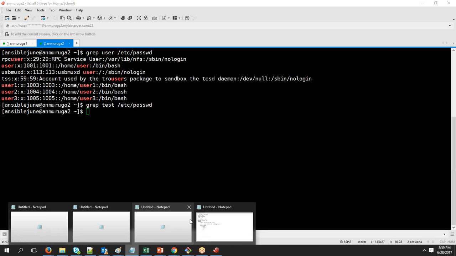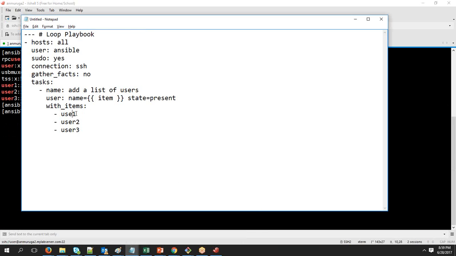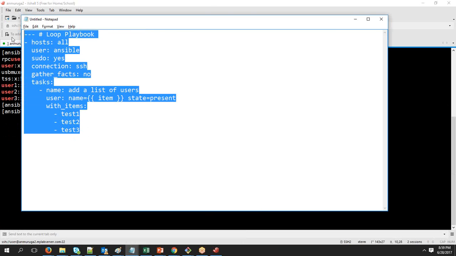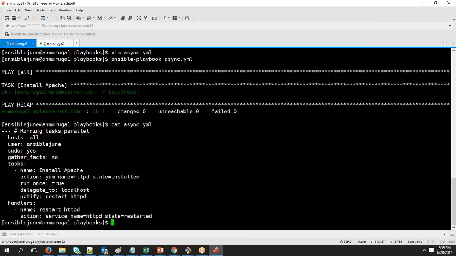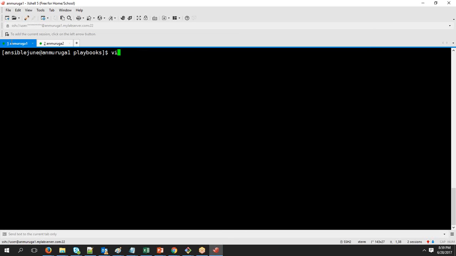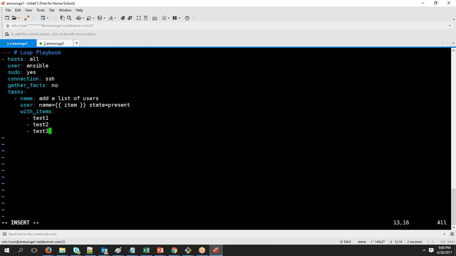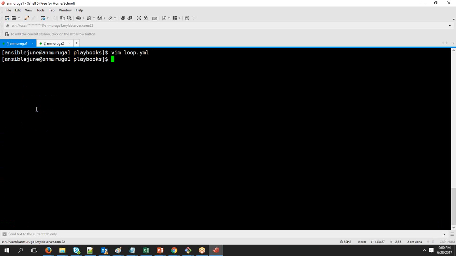So what we will do now is try to create accounts called test1, test2, and test3, and let's see how we are going to create them. Now I put the same thing into a new file, which I will call loop.yaml. Okay, we are giving this, and now let's try to run it.